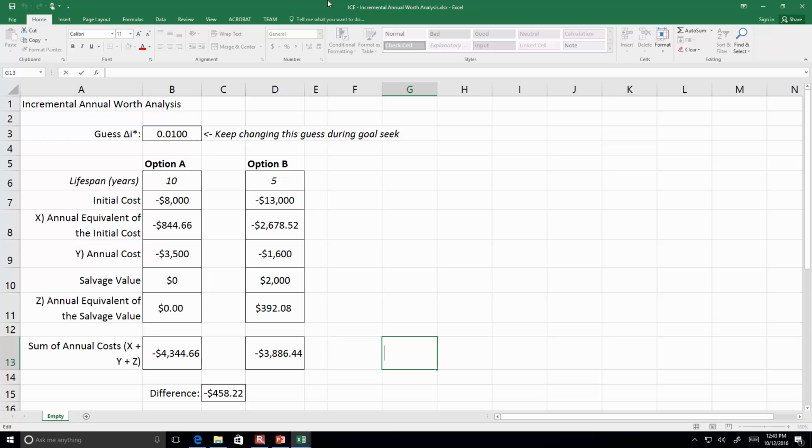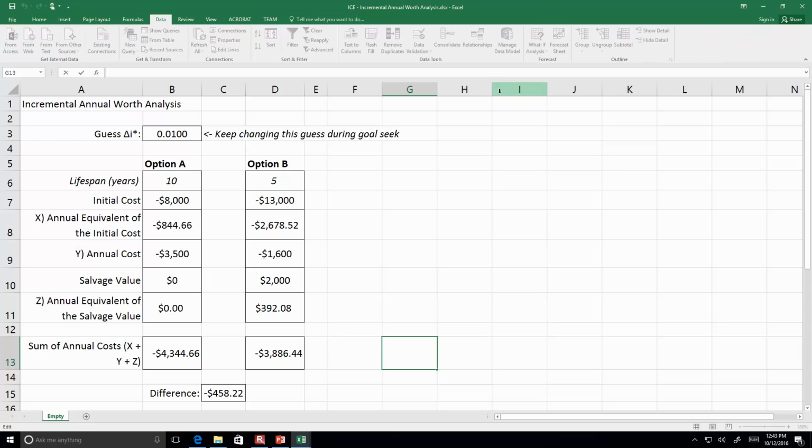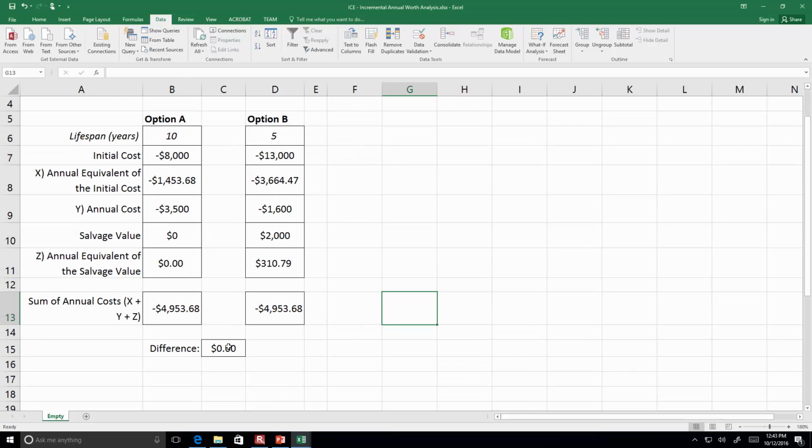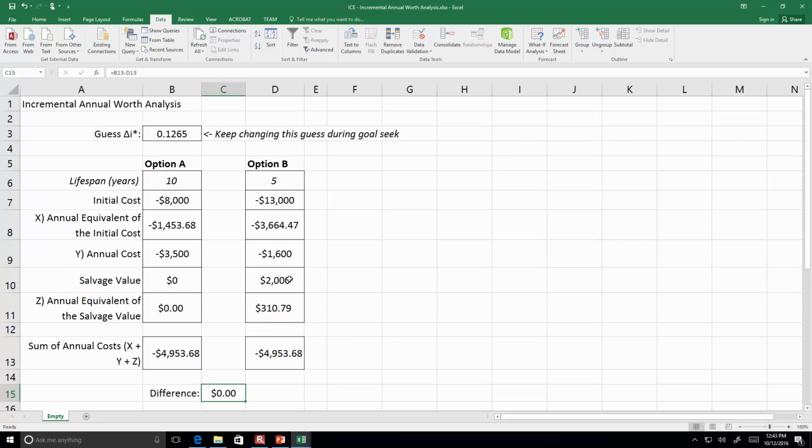Okay, so if I go here to data, what if analysis, goal seek, what I want is I want this difference between these two to be 0. And so I want it to change the interest rate. And as soon as I click OK, it'll start humming through lots of different possibilities and quickly find where the solution converges. So it stops when this difference is so small it's within the threshold. So they are correct. They're equal to the penny.